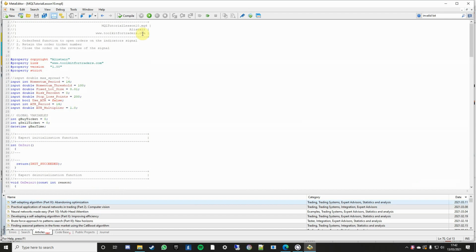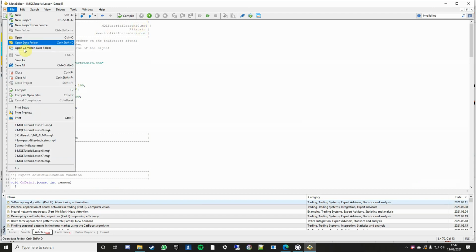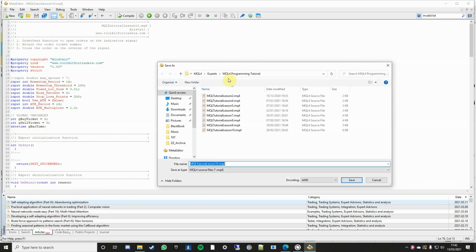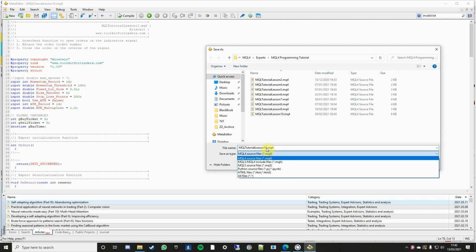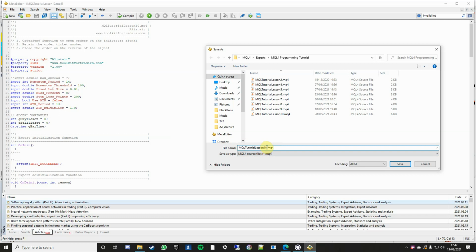Okay, so we're now in the MetaEditor, and we're going to save this file. I'm just going to save this because we're not going to make any more changes to this EA. We've actually got a complete EA here, which is based on the momentum indicator. So I'm going to save that with a totally different name, and let's give it a cool name, because you've got to give your expert advisors cool names.